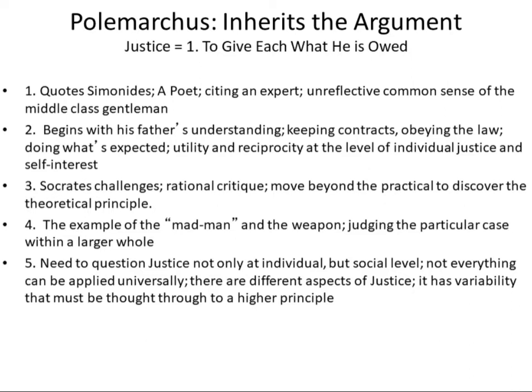This means that Socrates questions justice not only at the level of the individual, but at the social level. Not everything can be applied universally, and there are different aspects of justice. It has a variability that must be thought through to a higher principle, because it's not necessarily applicable at every single level if you're speaking about justice from the level of just giving to everyone what they are owed in a practical sense. So it is here that there is a transition from speaking about justice on a personal level to a collective level.